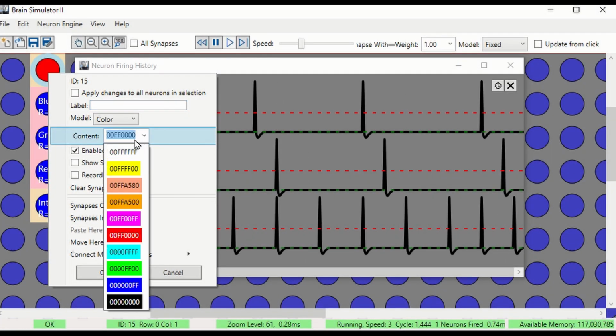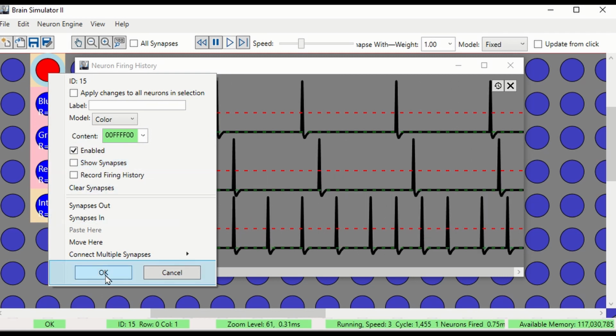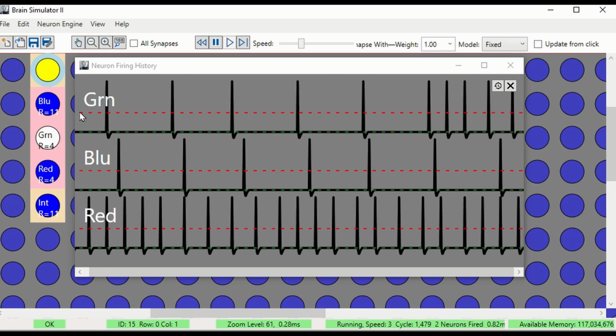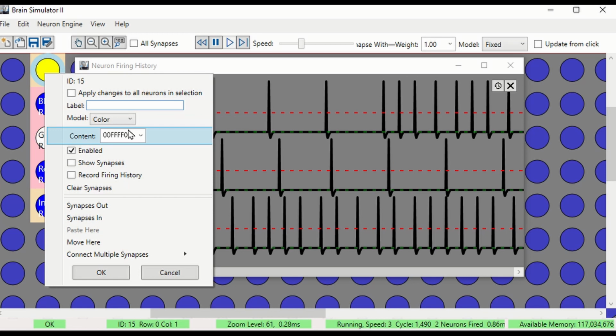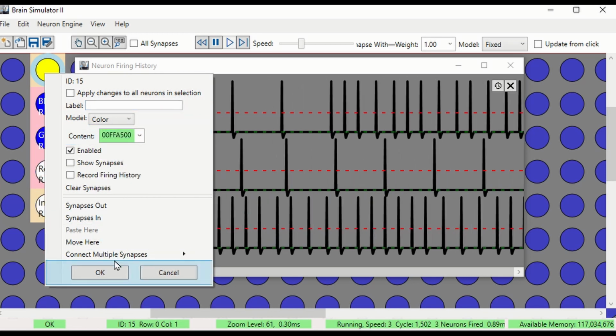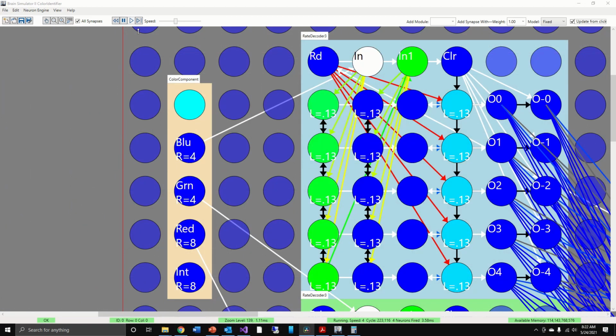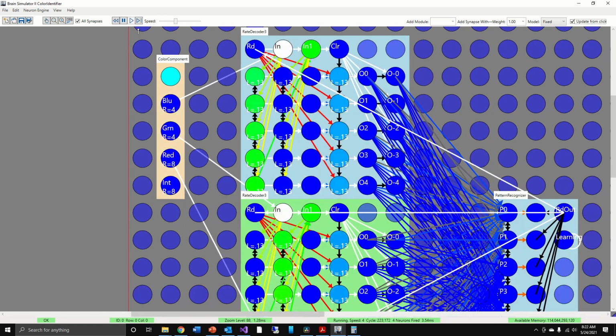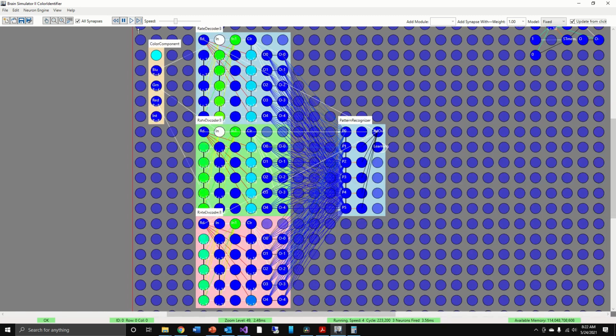So to review how this entire network functions, the color component module creates input signals, and you can select a color and it will set the spiking rates of the red, green, and blue component neurons as appropriate. These are connected to rate decoder modules, which measure the interspike timings and store the measured values in short-term memory. You can see that the three color decoders are completely asynchronous. Whenever requested, each of these decoders will output its value with neurons which spike appropriate to the stored content. All of the outputs are fully connected to the recognition neurons of the pattern recognizer module.